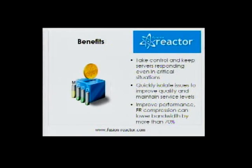There is actually a bunch of other features inside FusionReactor, things like compression, which is one of the ways in which you can speed up a server. People often forget that the browsers out there are able to support compression. FusionReactor will only compress requests if the browser accepts compressed data. And if you compress HTML, for example, you can go from, who knows, maybe 60, 70, 80%, even more. That means there's a lot less traveling down the wire, and it responds a lot quicker. There's always a trade-off. You get nothing for nothing, so the trade-off is you need a little bit more CPU.